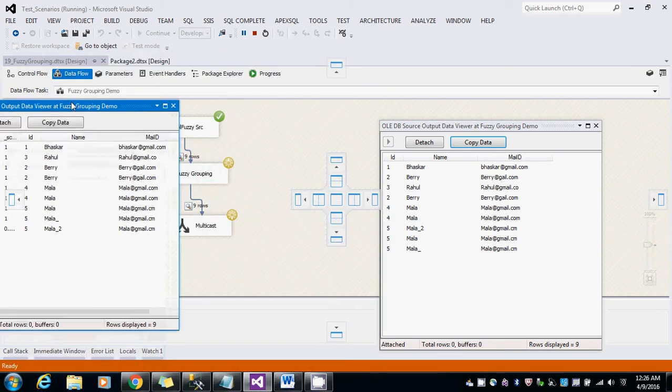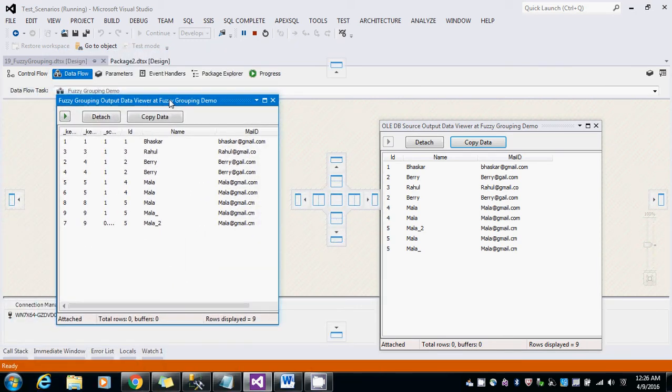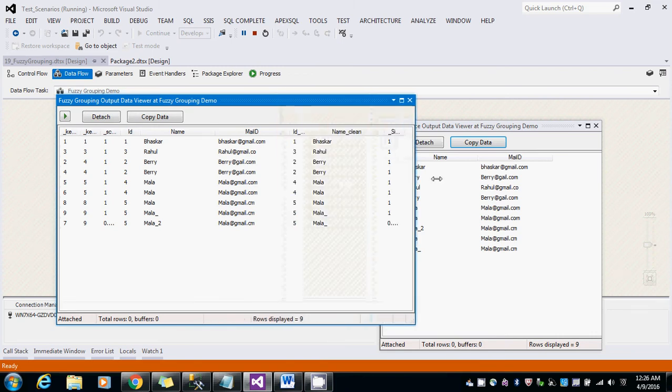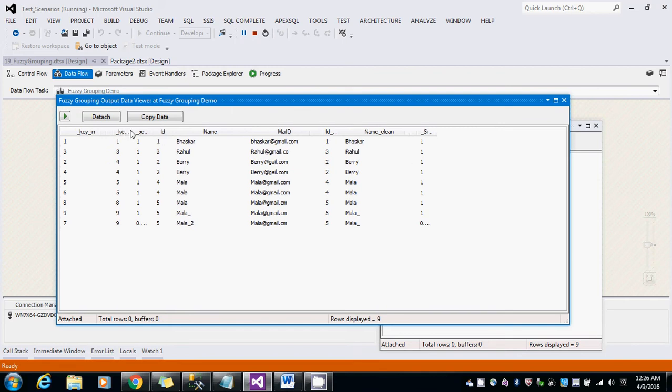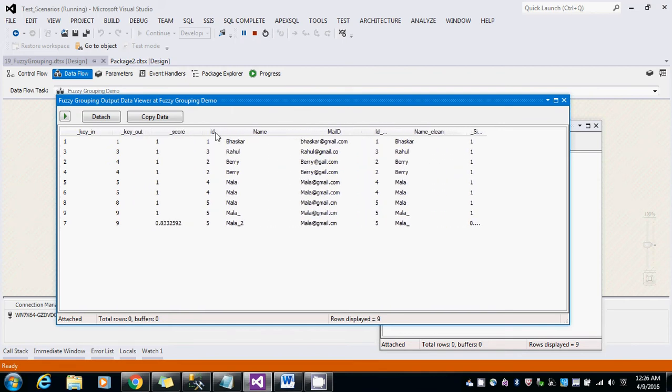But to know which are the exact matched groups, there are some other columns: key in, key out, and score. If you see berry and berry, the key in and key out have the same value, so they are grouped. One thing you can do is check the condition whether key in and key out are the same or not.